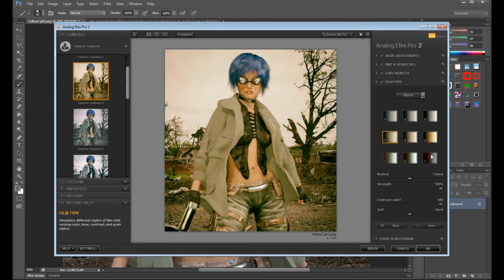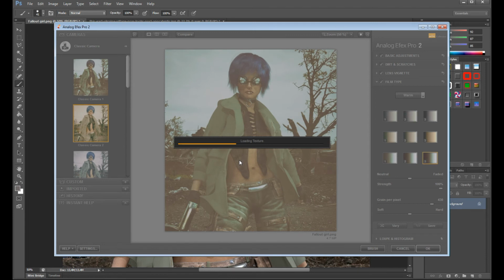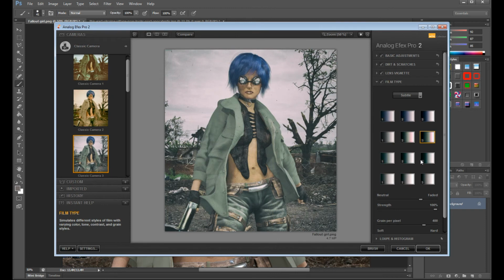I probably used some of those here, but I adjusted it. Probably this one maybe, or that one, I don't know. How about this one? This looks more like the one I used. Let's go to neutral.